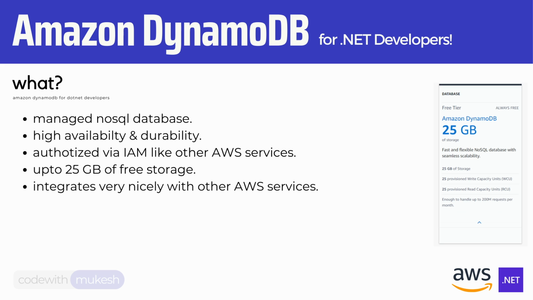Apart from this, on the pricing front, AWS offers up to 25 GB of free storage, which is more than enough for your small projects and for you to play around with the service. You can also get the free tier account from here if you don't already have it.